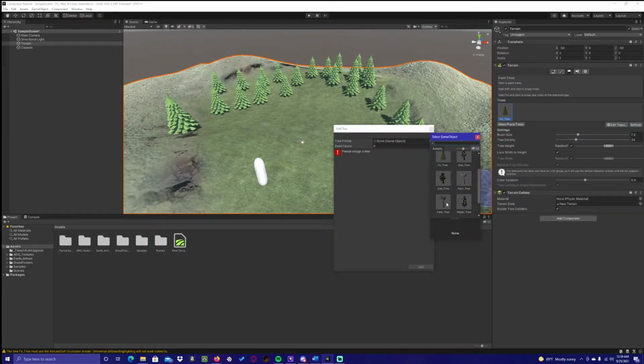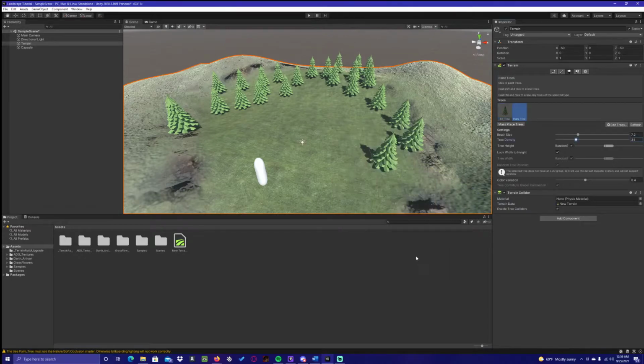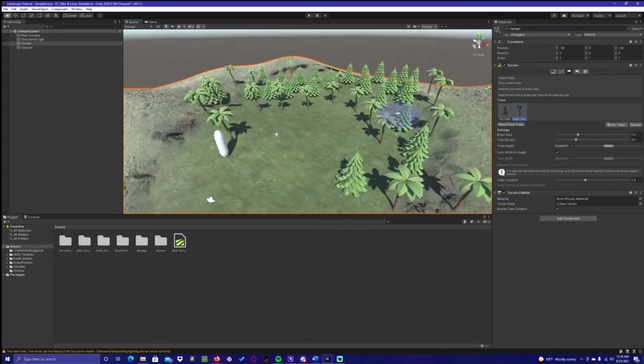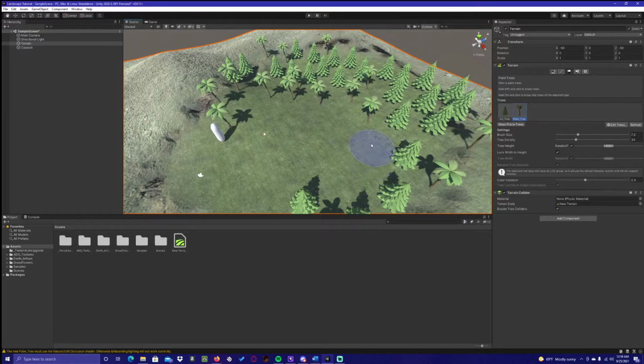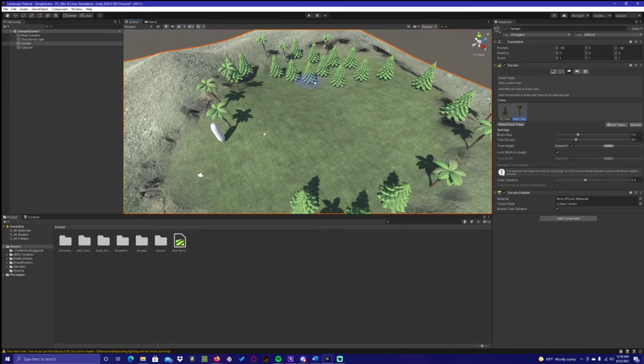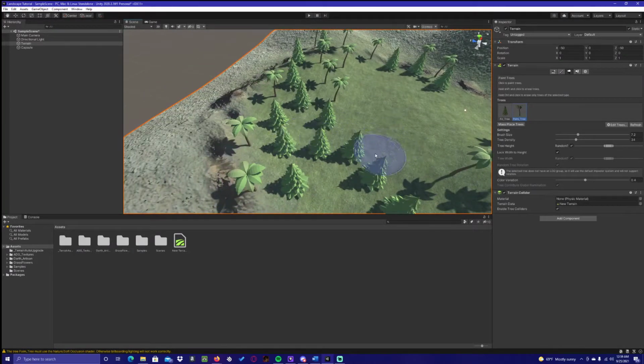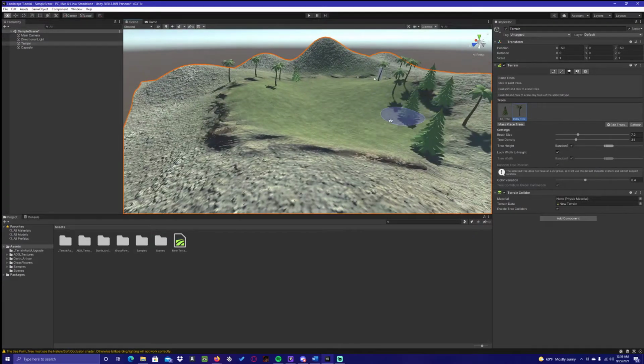I can also go in again, add another tree. This time we'll make it this palm tree right here. We're going to add that in. And this time we're going to paint these palm trees. So we'll scatter these in around here and stuff like that. Important to note that if I use shift click, it'll delete any trees. But if I use control, it'll only delete the tree I'm hovering. So if you like where your firs are, but you don't like where your palm trees are, you can hold that control and really just get these. But hold shift and you'll get everything.